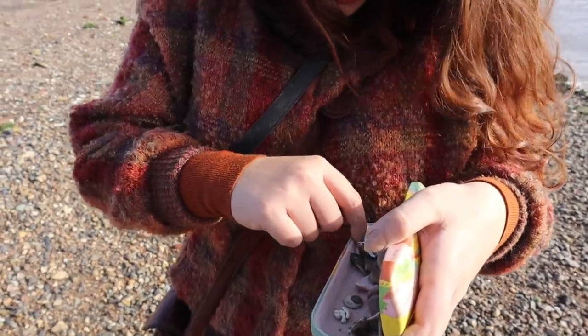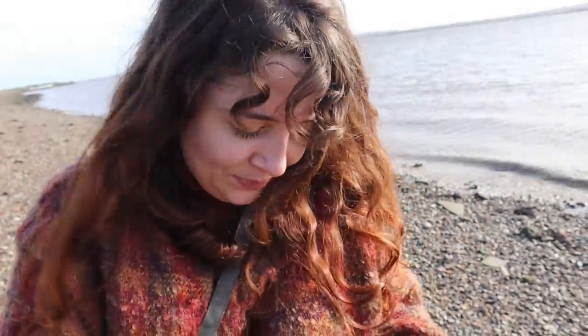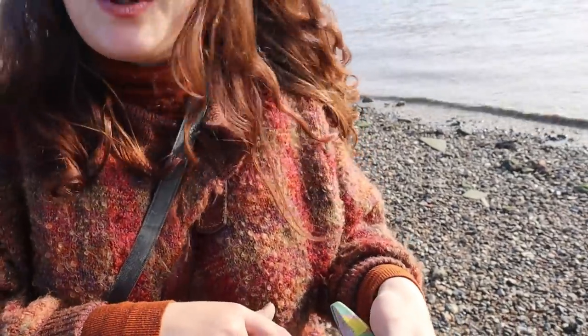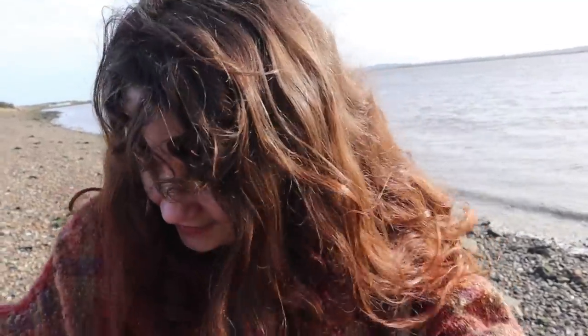Oh my gosh, we can make a cartoon creature. Oh, and a chandelier. I found a little blue. It's a diamond. Oh, is it real? No. I would hope so. I found a little blue bead exactly like that. Nice. Oh, I found this.